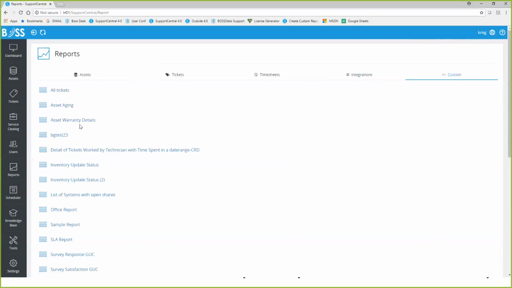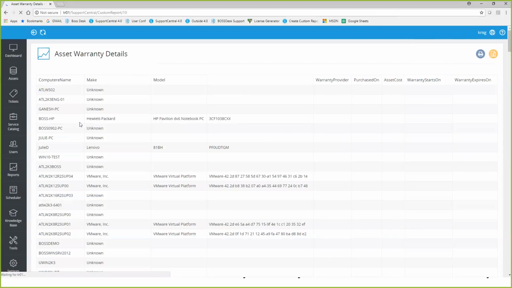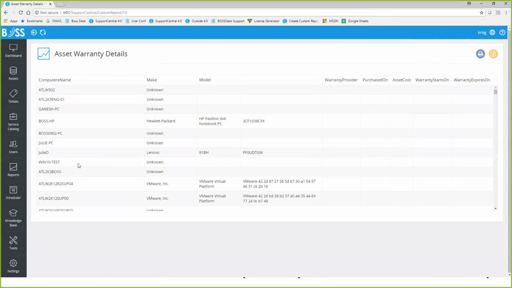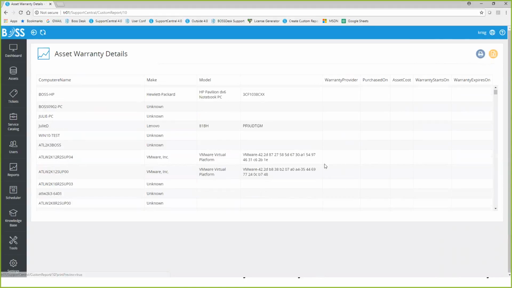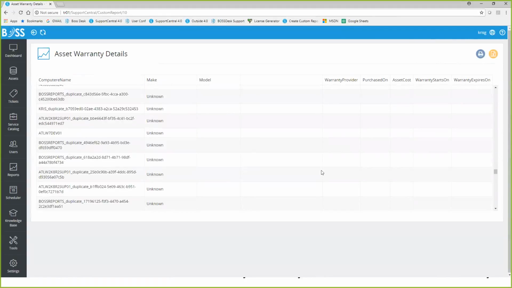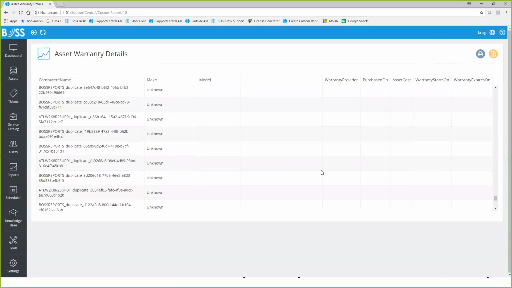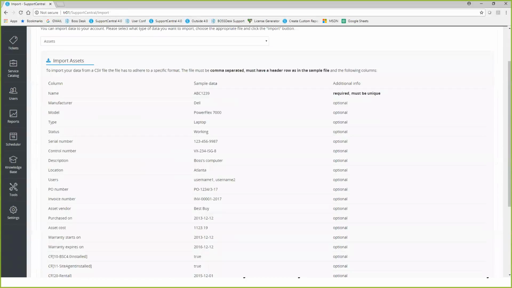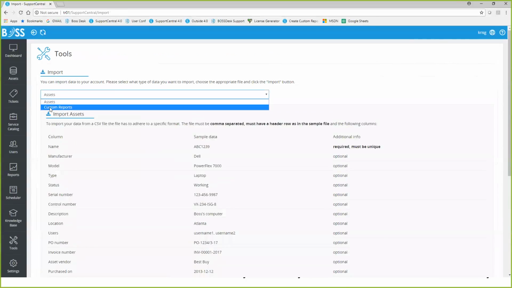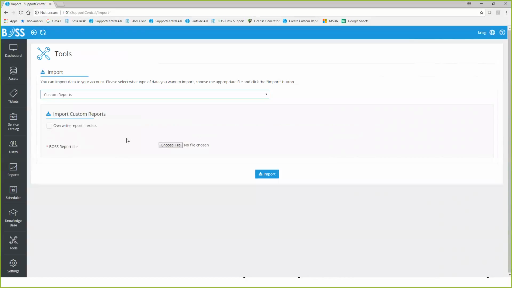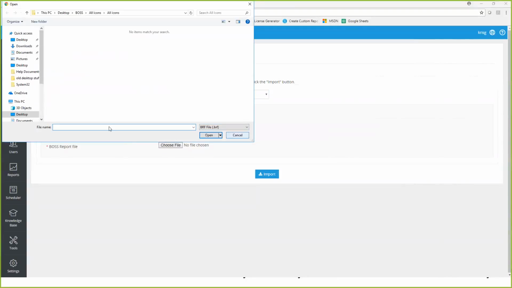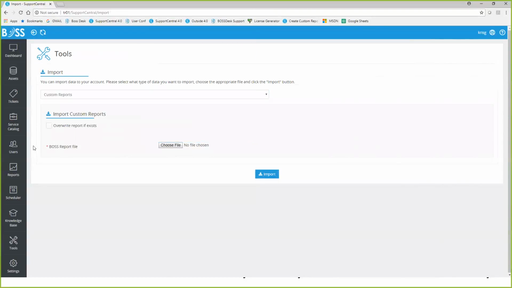We're just playing around, but like an asset warranty details report, I can give you that report on the fly. You can export it out to CSV. You can print it. So if we have a report that you guys need, just let us know. I get Ganesh to write the report for you. We send it to you via email, and then you just simply go to custom reports, choose the file, and import the report, and then it'll show in this custom tab.